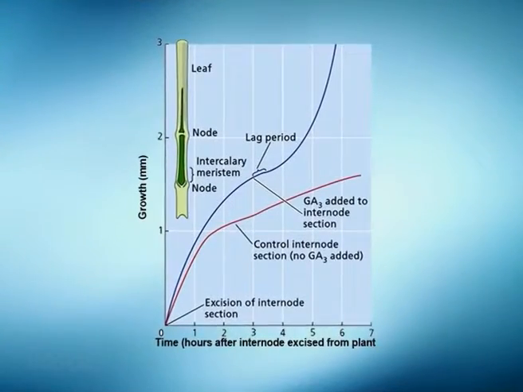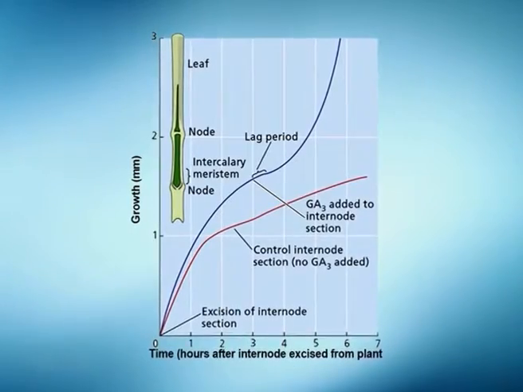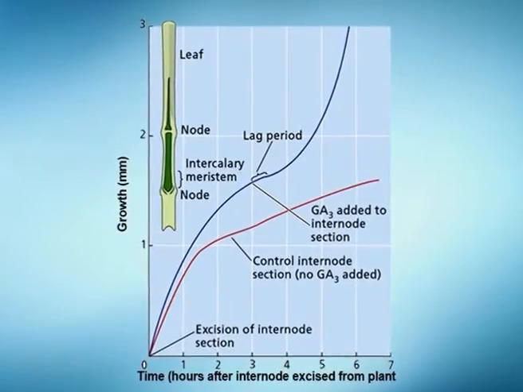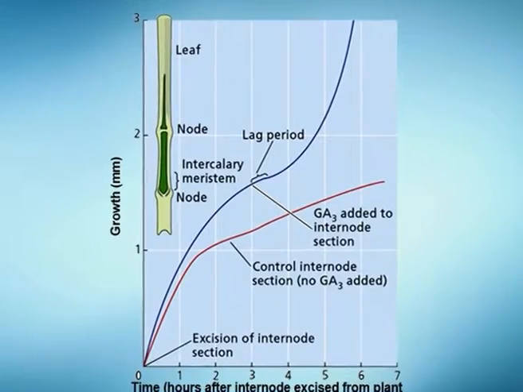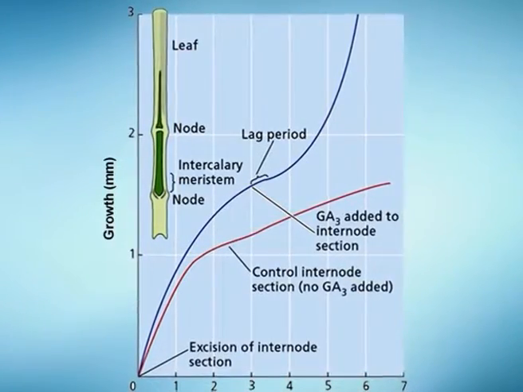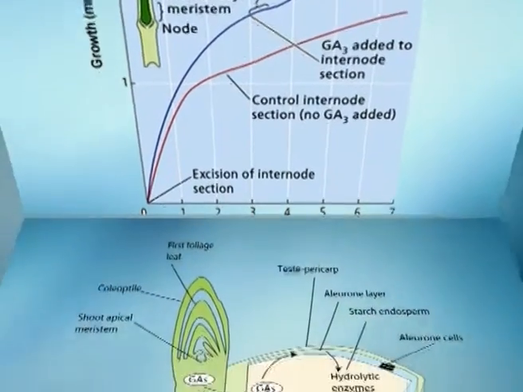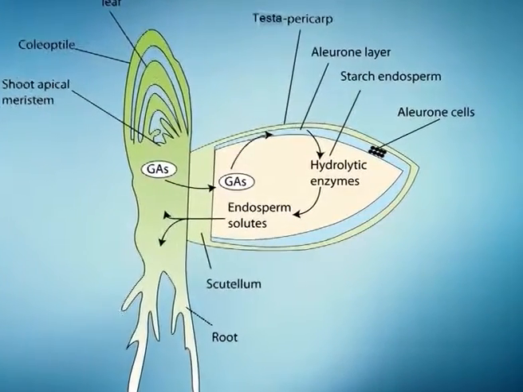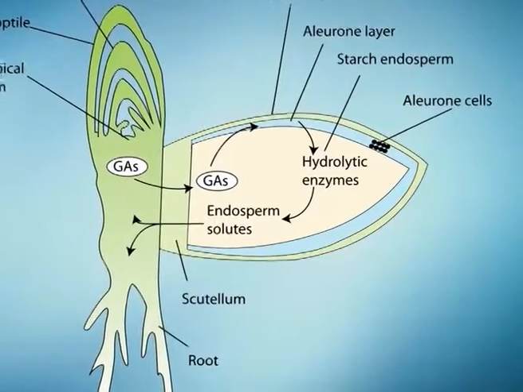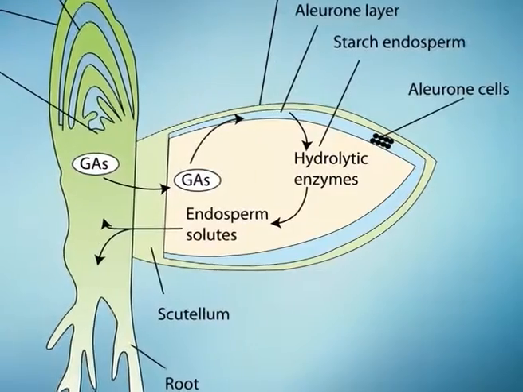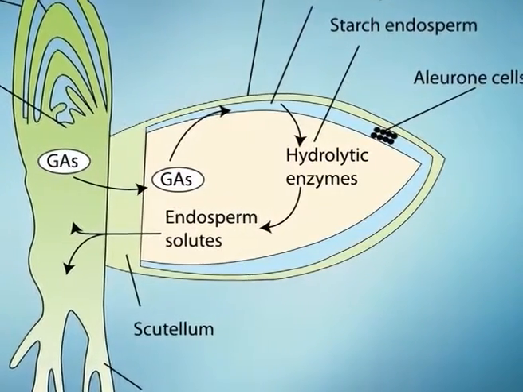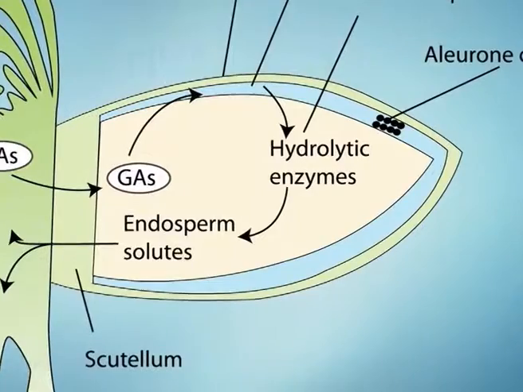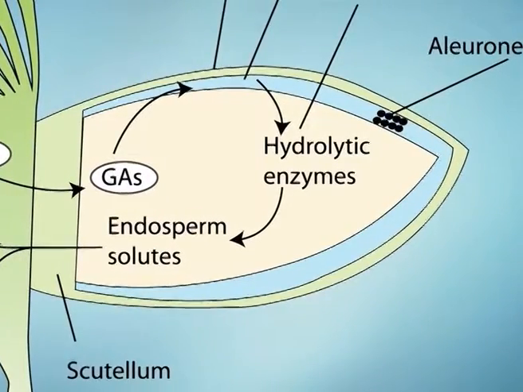It was soon discovered that gibberellic acid could substitute for the embryo in stimulating starch degradation. When deembryonated barley seeds were incubated in a buffered solution containing gibberellic acid, secretion of alpha amylase into the medium was greatly stimulated after an 8-hour lag period. The significance of the gibberellin effect became clear when it was shown that the embryo synthesizes and releases gibberellins, chiefly GA1, into the endosperm during germination. Thus, the cereal embryo efficiently regulates the mobilization of its own food reserves through the secretion of gibberellins, which stimulate the digestive function of the aleurone layer.